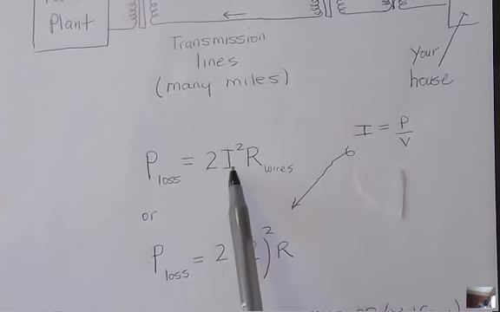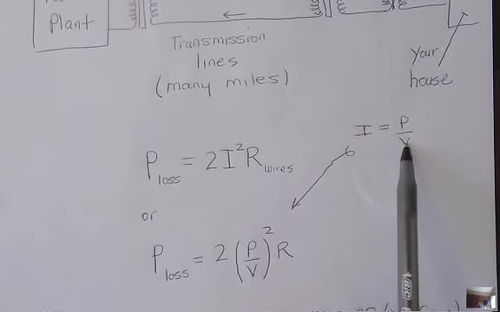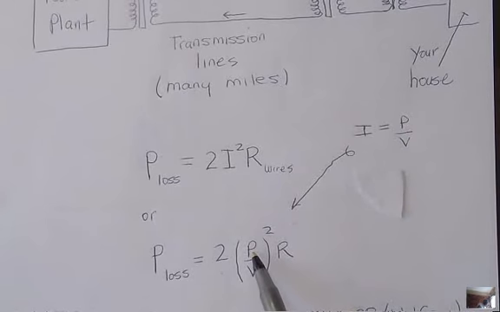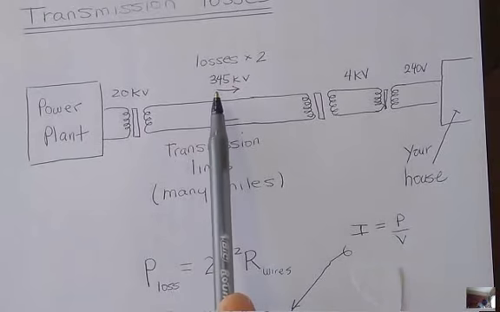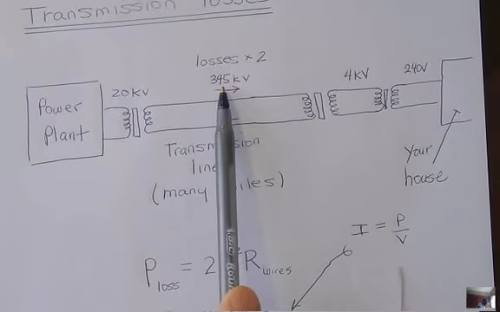So what am I going to do? In my I, guys, I'm going to plug P over V. This is the power that comes from the power plant. If I said, in order to bring that amount of power leaving the power plant, what voltage should I take it at to keep my power losses low? Since the voltage is in the denominator, the higher the voltage, the smaller this factor that we have to square is going to be. That's the reason that transmission lines are jacked up to huge voltages.